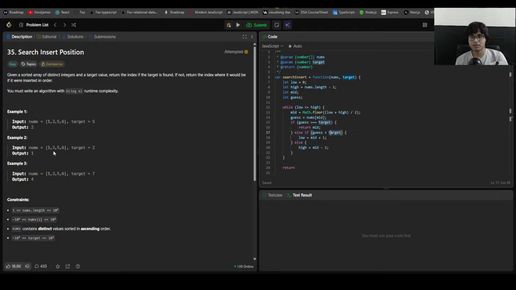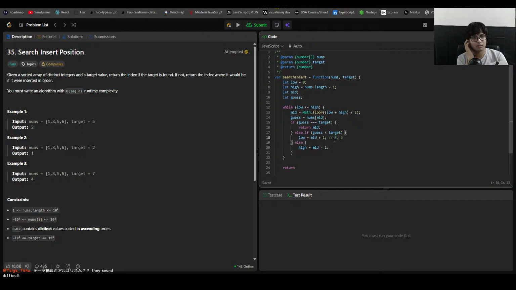Okay, let's go with this. If the guess is like my guess is 7 though, so my guess is going to be 3. My guess is low, mid plus 1, 5 to 6 as goes. It goes 5 to 6. Okay, 5 to 6. Boom, 5 6 is my range. Now again I'm gonna come.